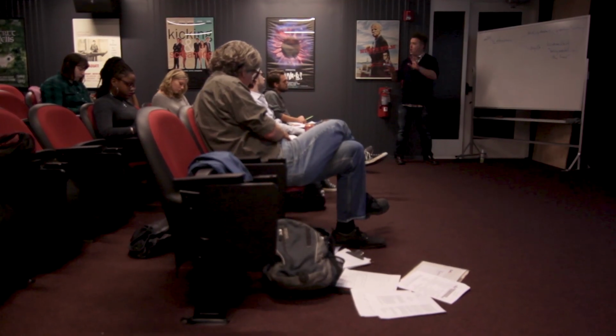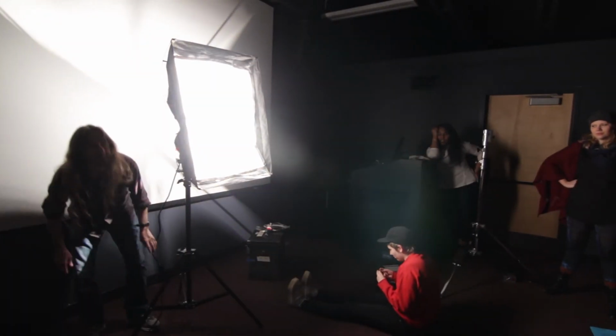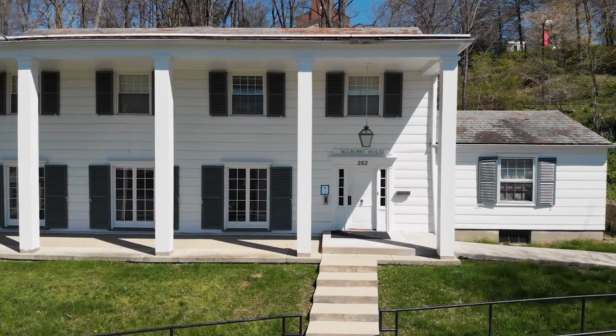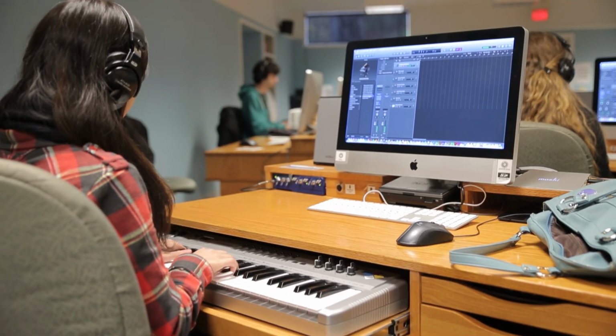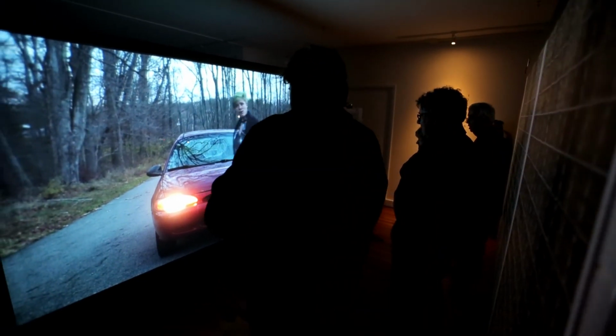The Cinema House features a 50-seat screening room, an extensive inventory of production equipment, and an editing suite with 5K Retina iMac workstations. Additional workstations are located next door to the Cinema House in the state-of-the-art Mulberry Intermedia Experience Lab. The Mix Lab is a digital media teaching facility with tools to help artists explore the intersections of their disciplines.